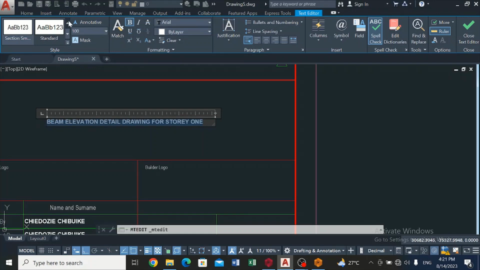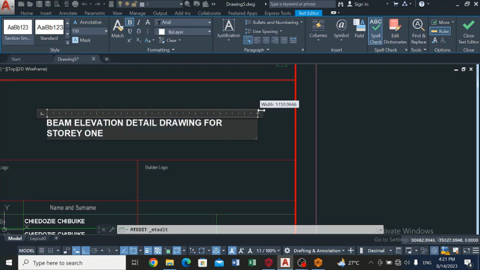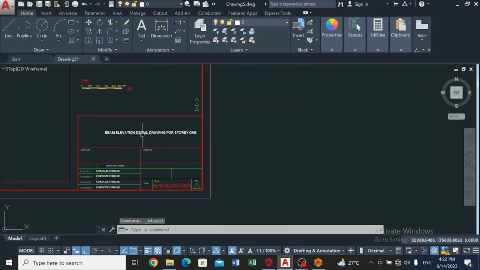Which is why I would want to use 150. And then I would love to move it.